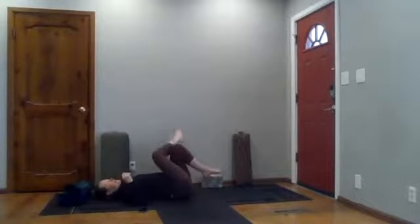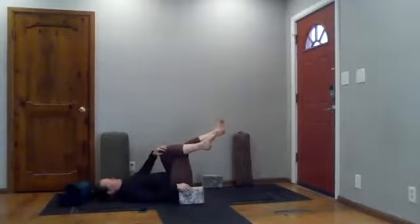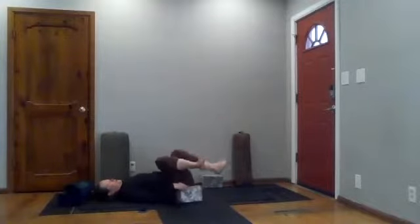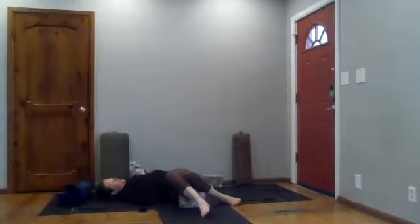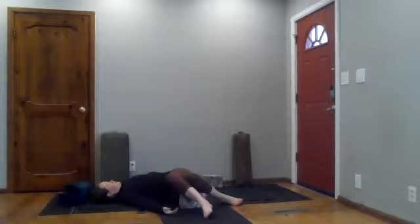Then inhale back up to center, uncross your legs if you have them crossed, and then take right thigh over your left if you're crossing your legs. And again, you can always do the calf cross as well, or the toes around the calf, or just cross at the thighs. As you take your legs over to the left, notice the right shoulder. Maybe inch your shoulders a few inches toward the direction of your twist. Maybe turn your gaze open to the right side. Full big breath.